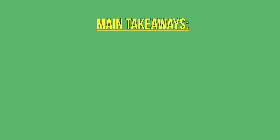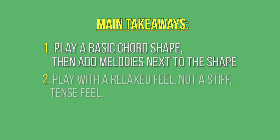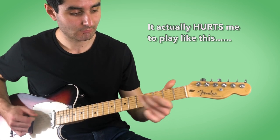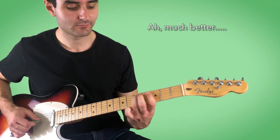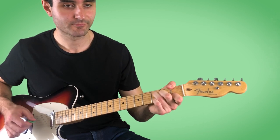The two main concepts to take away from this lesson are: number one, you play a basic chord and then play some small embellishments using notes that are found right next to that chord. And number two, you need to play with a really relaxed, nice feel. A lot of Jimi Hendrix's music was meant to be really relaxing and chill. So you don't want to be playing this stuff too aggressively — just chill out, play nice and quiet, and it'll be much more fun to play that way too.